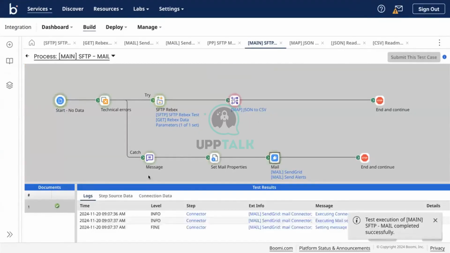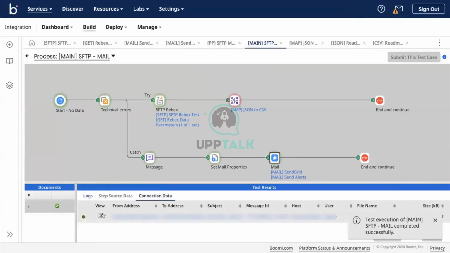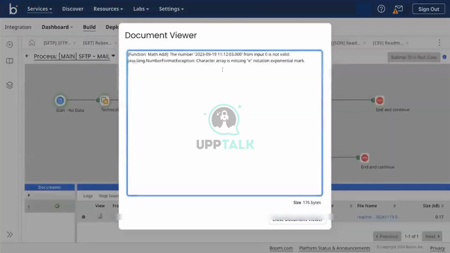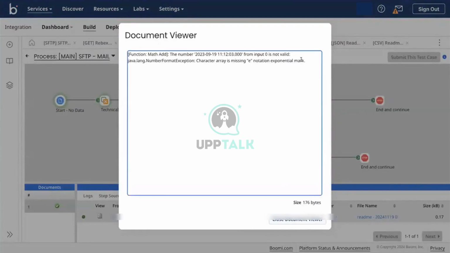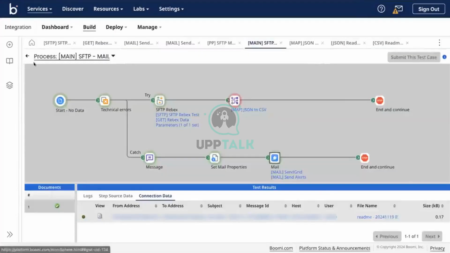It failed. Let's see what is coming in this error message. Now, this is a data level error, not a technical error.